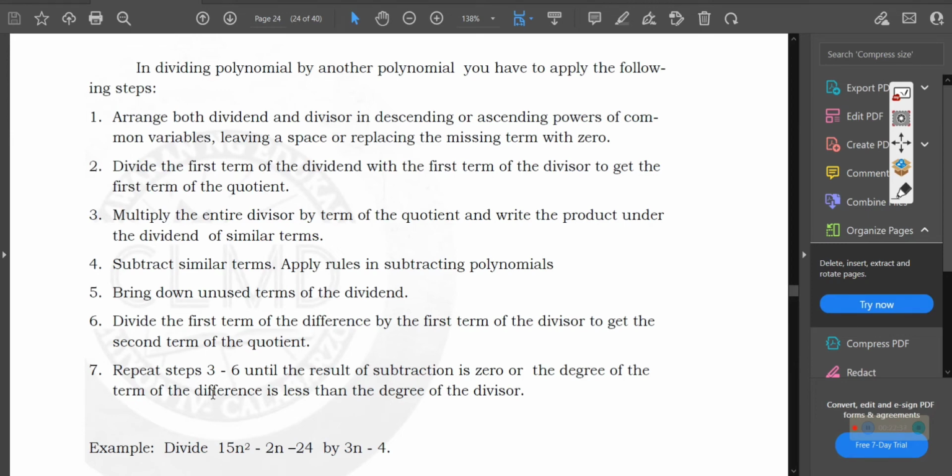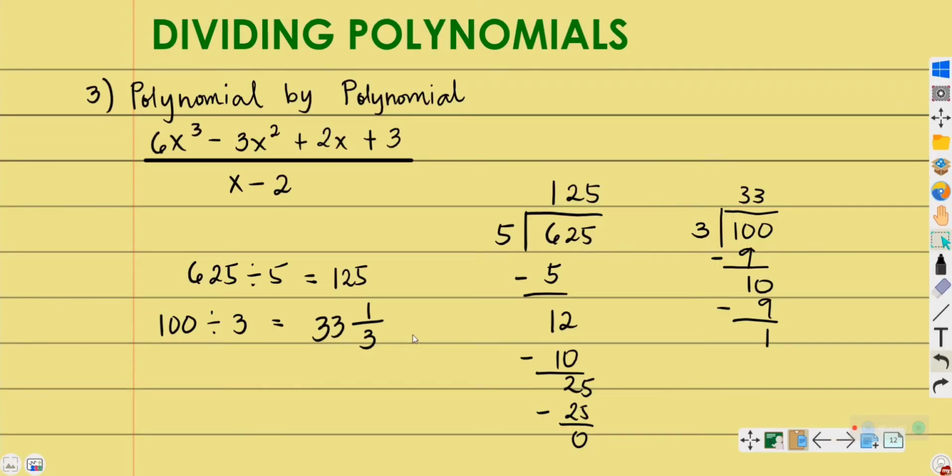At yung makuha nating difference po ay mas mababa na yung degree niya kaysa sa divisor natin. Okay, may cases na nagiging 0 din siya kung divisible po yung dividend natin by the divisor. May cases din naman po na nagkakaroon ng remainder. At ang pagsulat ng remainder, parang yung sa pinakita ko kanina, i-express lang natin into fraction. Okay? So, remainder sa taas, divisor sa baba. So, let's divide this.